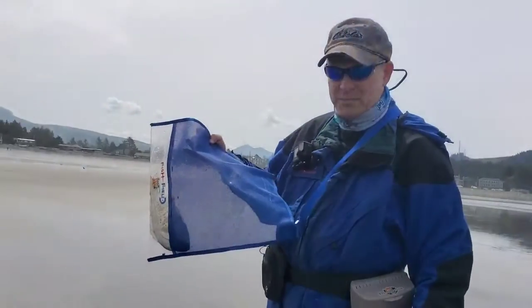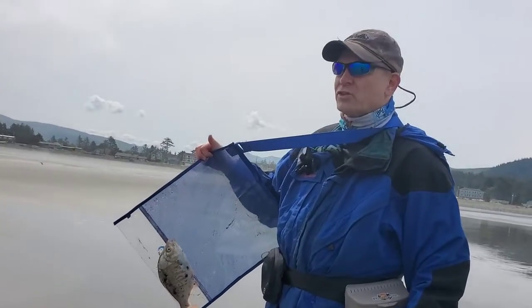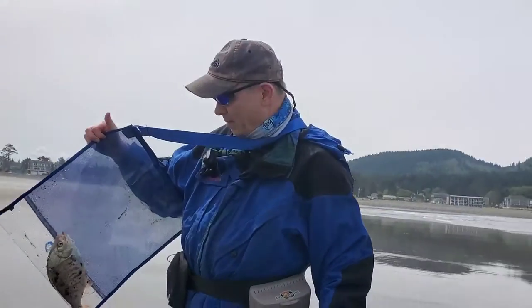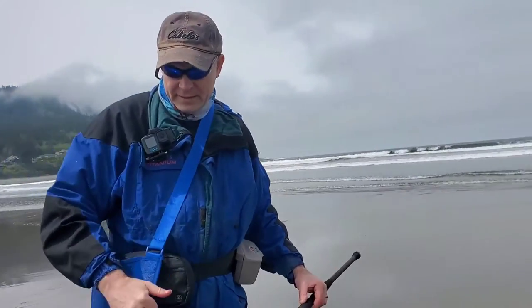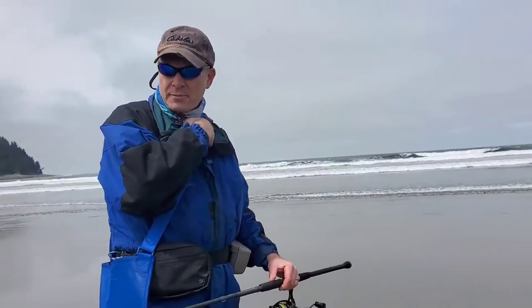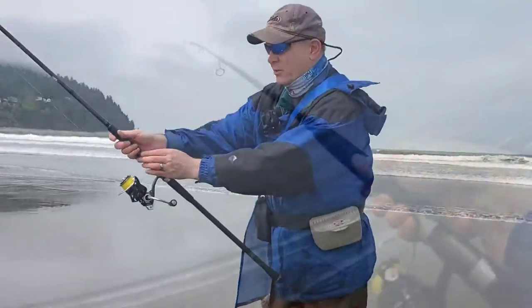I really like this bag a lot. I have another mesh bag. You can use a laundry bag. You can probably get a laundry bag for cheaper, but this one is a little bit beefier and doesn't blow around as much. So I'm gonna go out and play again, see if I can catch another one.